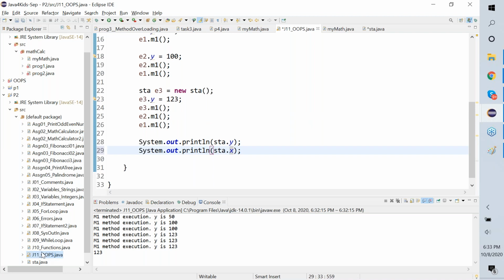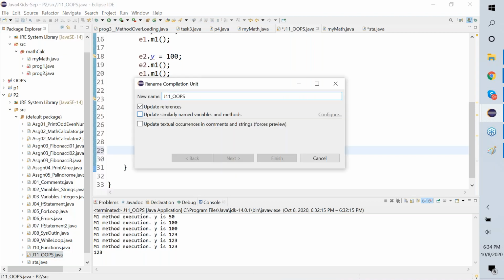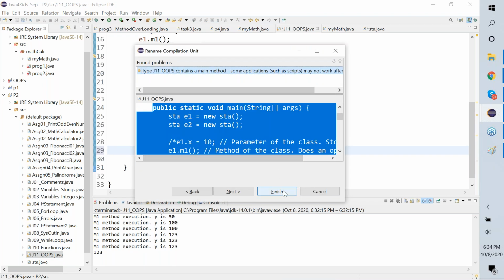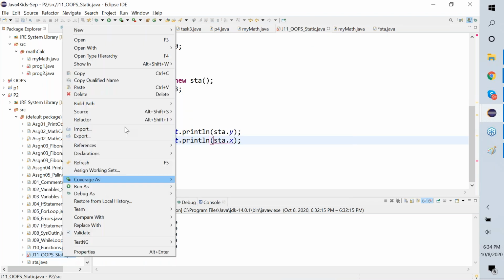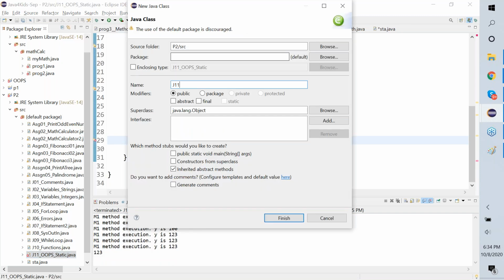Let's create one more, please. J11. Oops. Can I rename this to static? Okay, I think it's done. Finish. And I want to create one more new one and call this J11_12_static_methods.